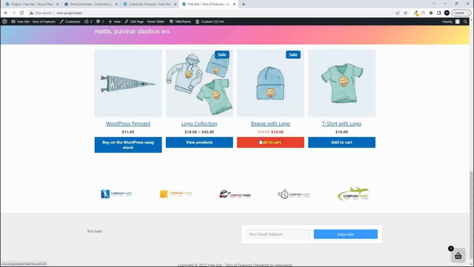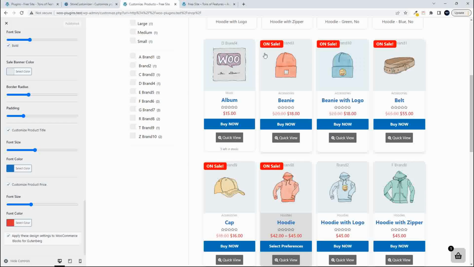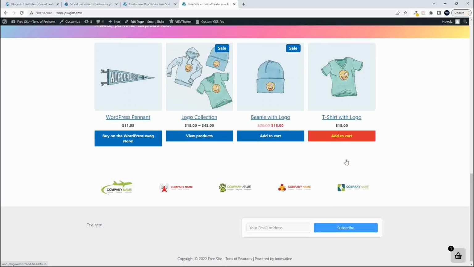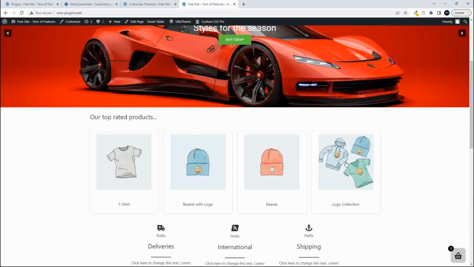So some of the settings have already pulled through. The color as well now, the blue color, the pricing in red, but only on the sale item. So some of the elements you can see have pulled through. The sale badge in that shape, but different color. So that could also just have something to do with what's on this website at the moment, and then nothing in this slider, which is a different plugin.